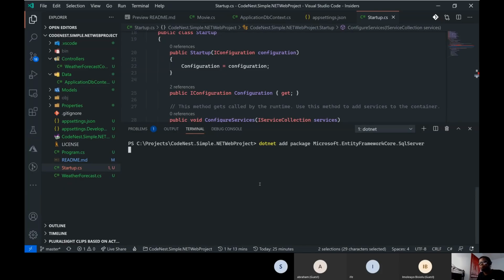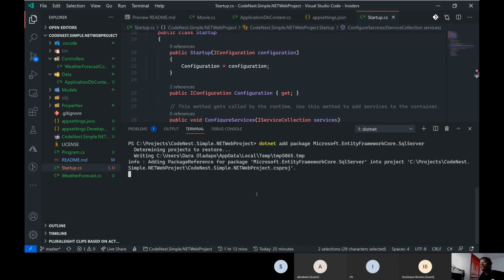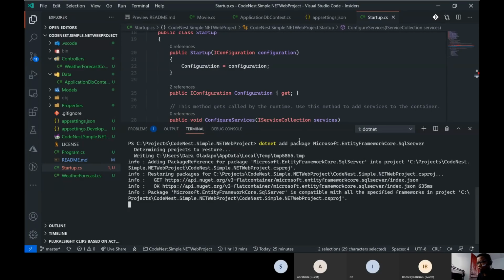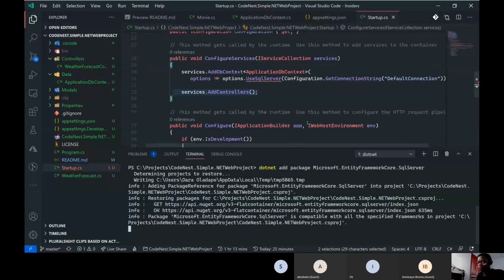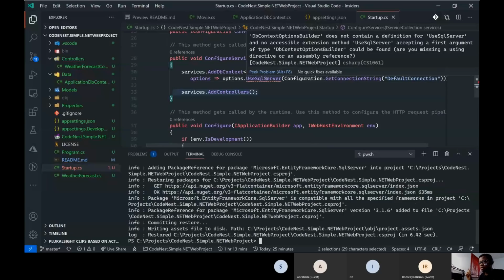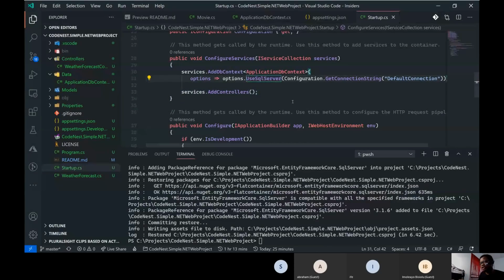Aha. So to add the Entity Framework SQL Server package for me, and that would mean I'm almost good and ready to go. This problem will go away in just a little while. By itself, it will just go away because now I have the needed package for it to resolve itself.